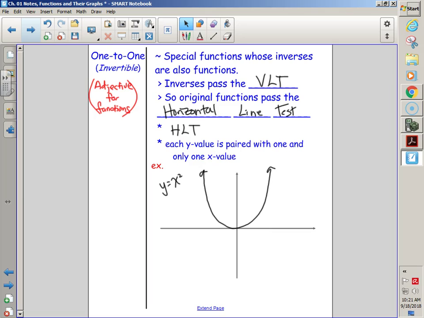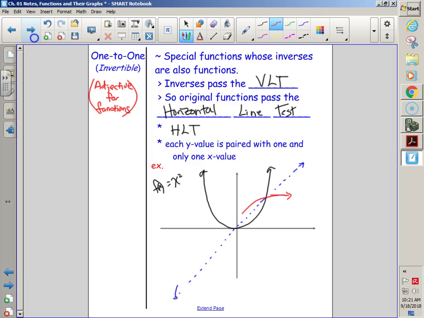This gets confusing. Is this a function? Yeah, because it passes what? Okay, so I could call this f of x. He's a function. He's fine. But what's going to happen if you reflect him across? Because this has more than one point. You guys see what would happen? This little piece going away is going to have a little piece going away. This little piece going, swoop, there it is, swoop, there it is. And then this little piece going away again. What's true about this inverse?